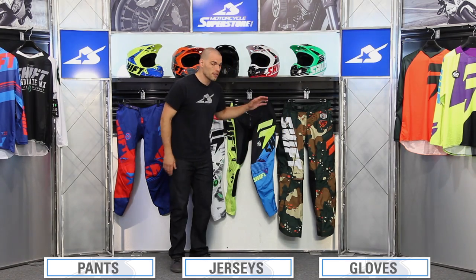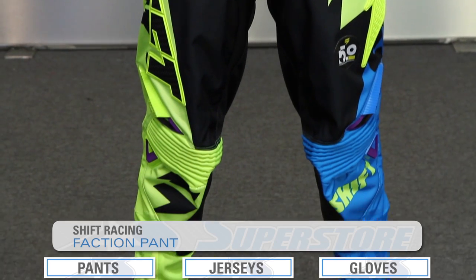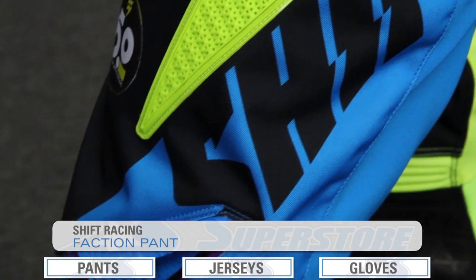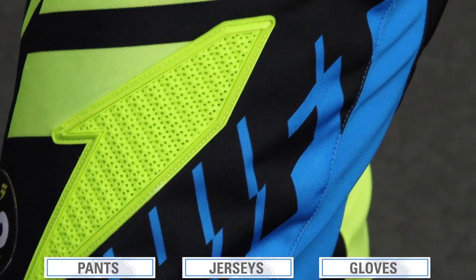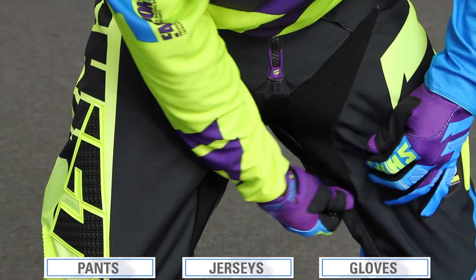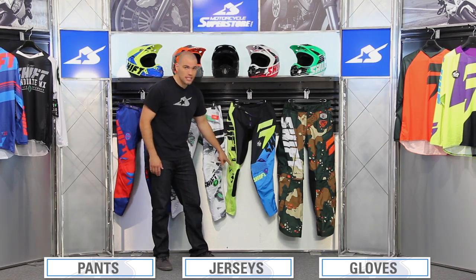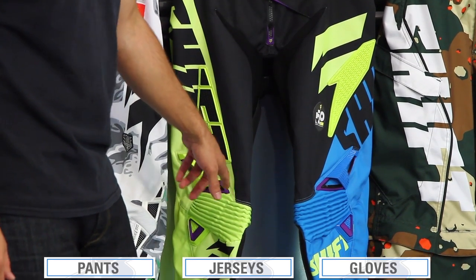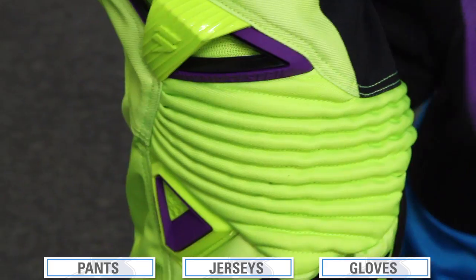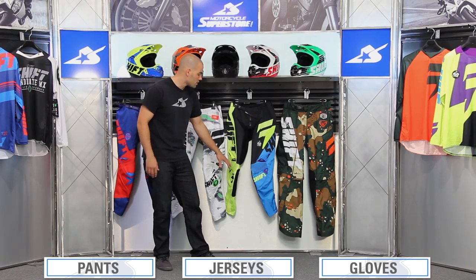So as we bump up to the full-priced Faction pant, this thing's $169 full retail. This thing has a lot more going for it. 900 denier materials first and foremost, so it's a little bit more robust. Also, you'll notice the X pattern in the stretch, very similar to the Strike pant. However, what you'll notice down here across the knees is that stretch material has changed. It's now made from the same 900 denier coverage, so that's going to give you better reinforcement if you crash. It's a much heavier duty system.